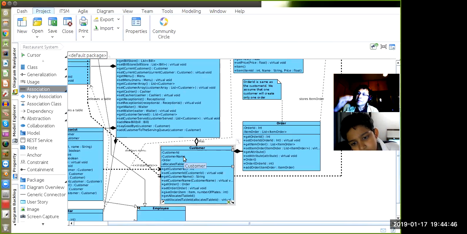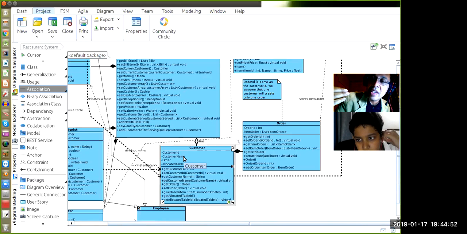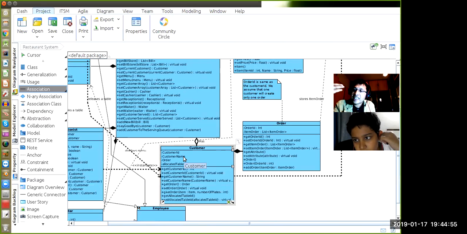At least in respect to the restaurant, whenever a customer enters the restaurant, or occupies the table, he will be given a customer ID, right? Because that's how the restaurant, cashier and waiter will be automating all his movements, right? What he's ordering, everything will be against that ID, right?